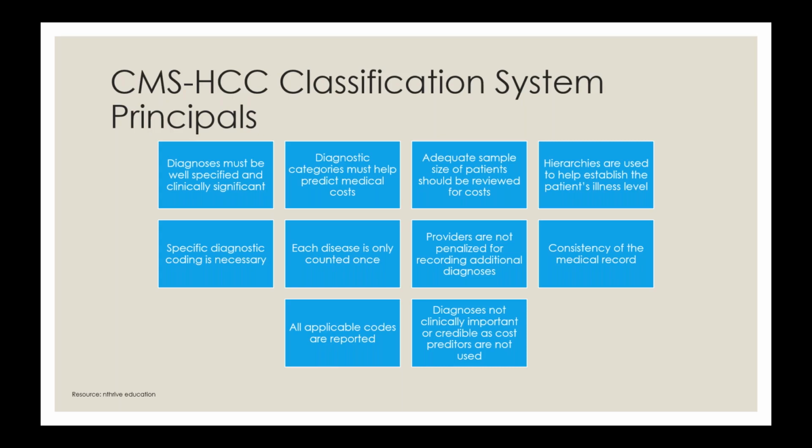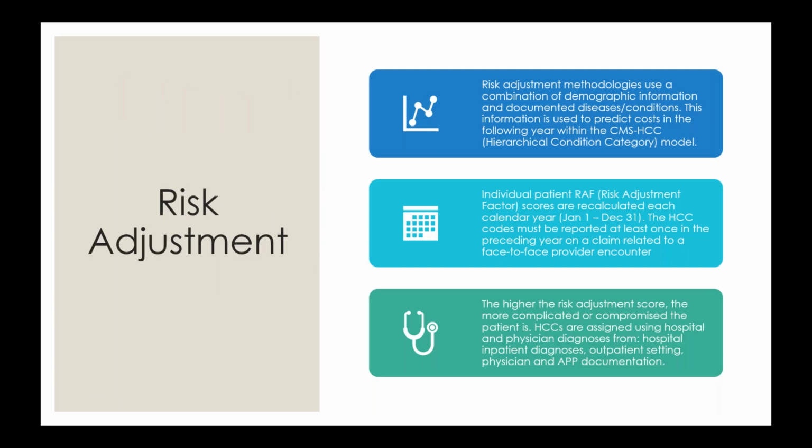Consistency of the medical record. All applicable codes are reported. Diagnoses not clinically important or credible as cost predictors are not used. Again, some of those acute examples from the previous slide, like acute appendicitis and other insignificant diagnoses, even though they are significant at the time of the visit, do not count as one of those HCC classifications.